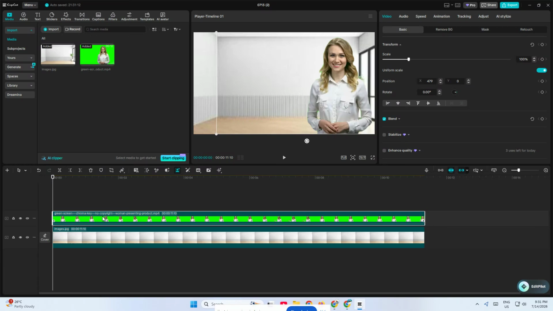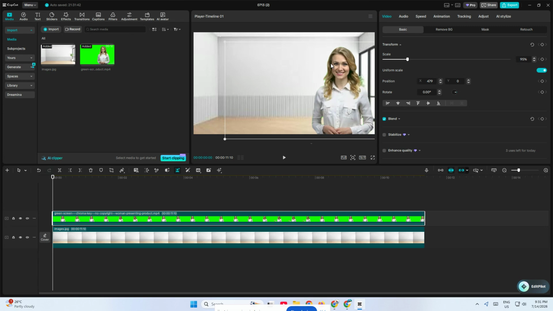After that, click on the overlay clip in the timeline so it becomes selected. Then look at the preview window and use the corners of the overlay to resize it. You can make it smaller or larger, depending on what you want it to look like. If you want the overlay to sit in a specific part of the screen, just click and drag it into position. You can place it in a corner, move it to the center, or line it up with any area of the frame that works best for your design.